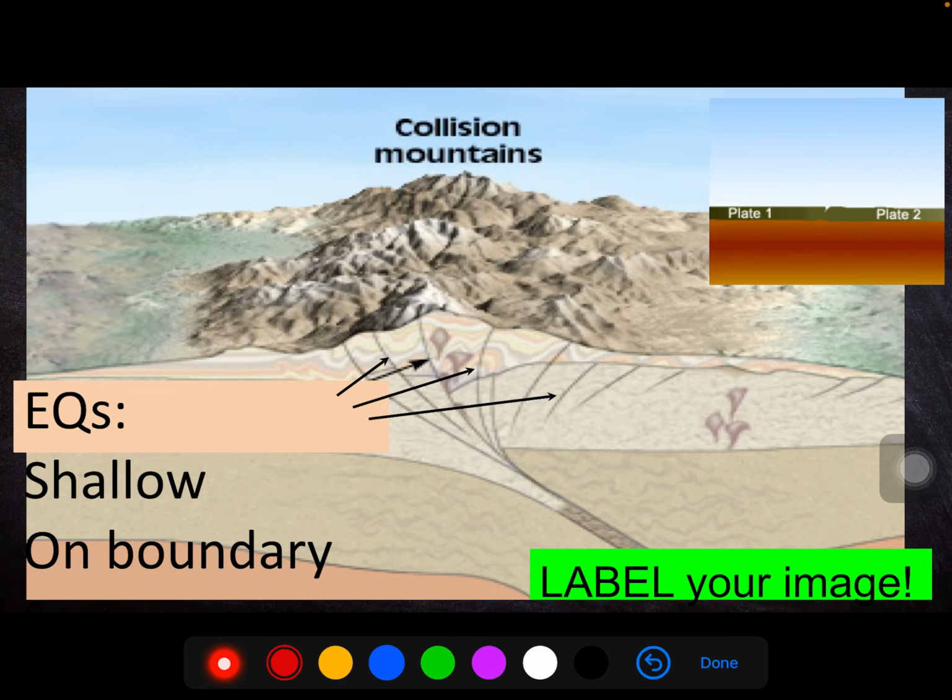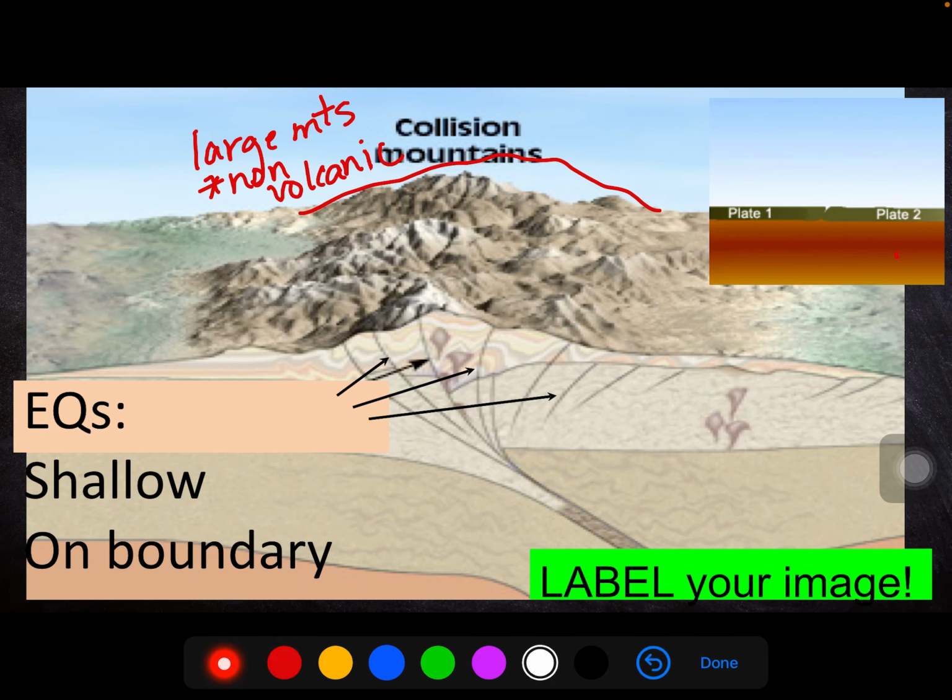That's one of our biggest features here on our learning target 6, continent boundary. We want to label that. That's one of the things on your list here. This is large mountain range. And we do want to make a note. I don't think this made the list, but we do want to say these are non-volcanic. Because that subduction zone gets cut off, we don't see any magma here, right? There's no magma, so no volcanoes at this location. We also want to put in the arrows, showing that the plates are moving towards each other.